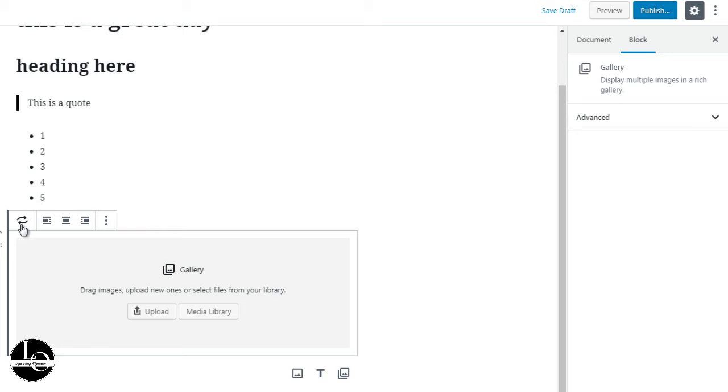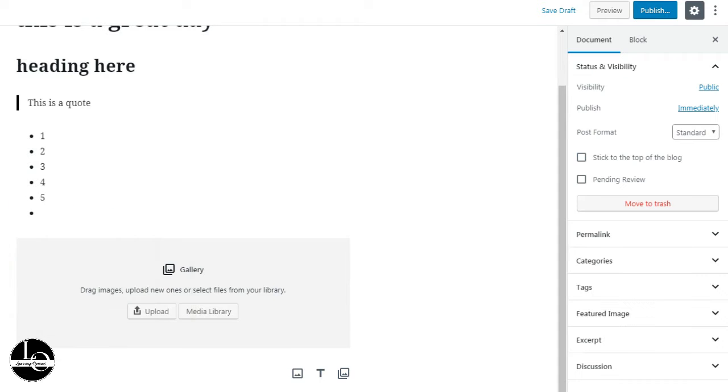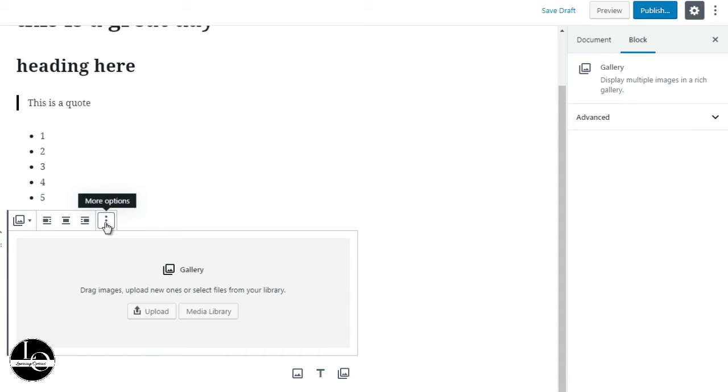Now, as you can see here, you can also transform these blocks into an image, which is pretty cool. If you have a bunch of gallery images already, but you're thinking, well, I want to switch this to just a single image, you can do that as well. So in certain respects, you can even morph certain blocks into other blocks. Another thing is you can align. You can align left, center, and right.